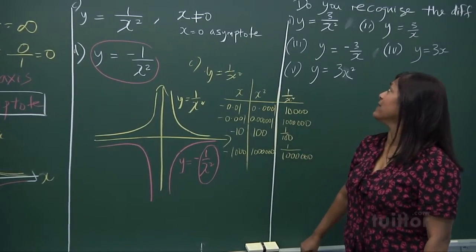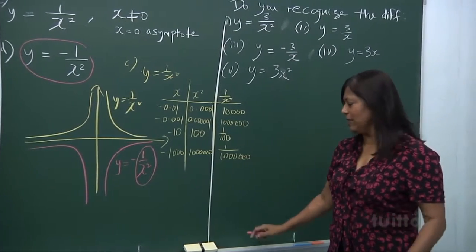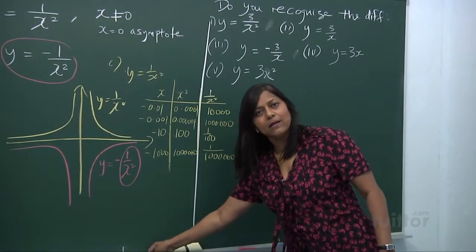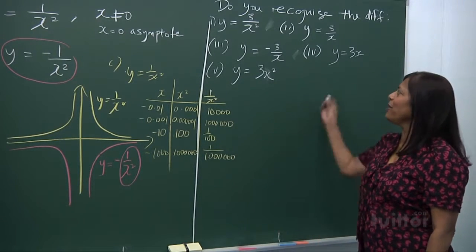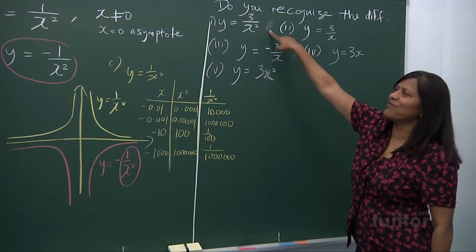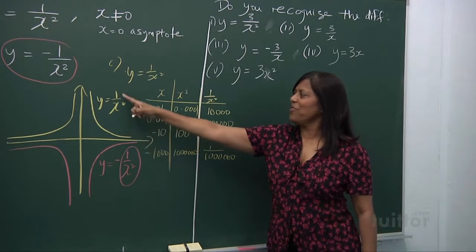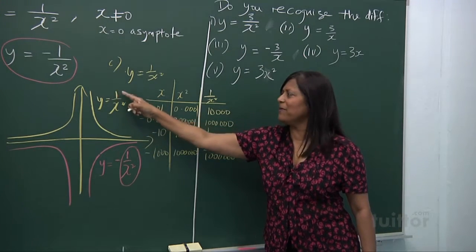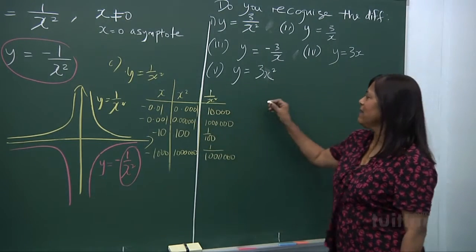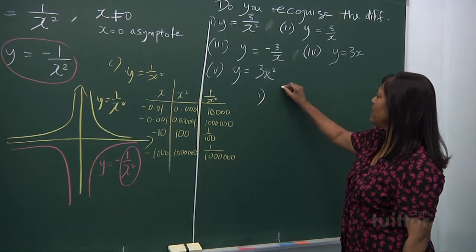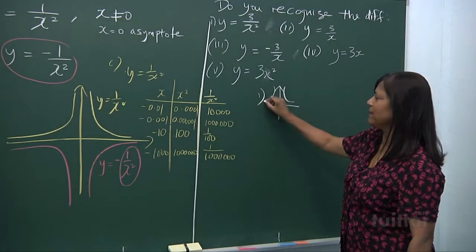Let's move on to the next level. Before I get to a little bit more challenging problem sums, I just want to go through a very quick revision to see if you know it all. What do you think this graph looks like? Yes, it's going to look like that. Whether it's 3 or 300,000 above this number, the behavior and the shape of the graph will be like that. So y equals 3 over x squared, the shape of the graph will be like this.